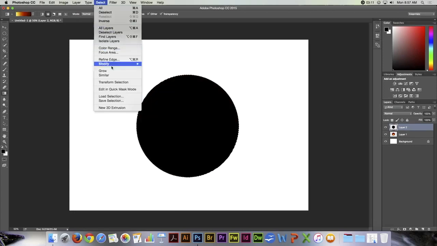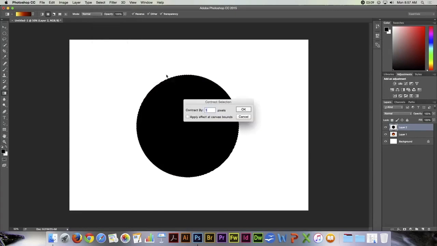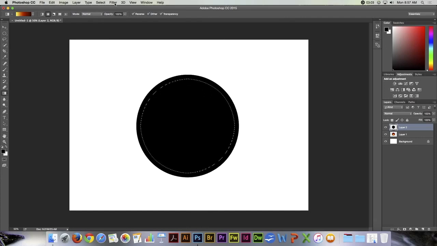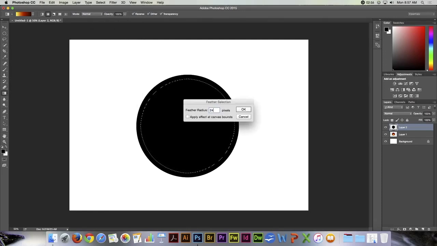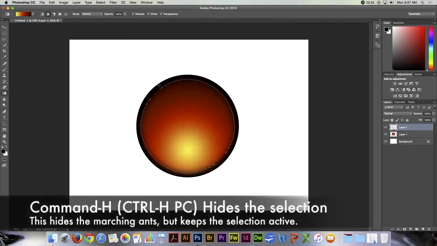Then I'm going to contract my selection, oh, let's say about 36 pixels. Then I'm going to feather that, say another 24 pixels or so, and then just hit the delete key.